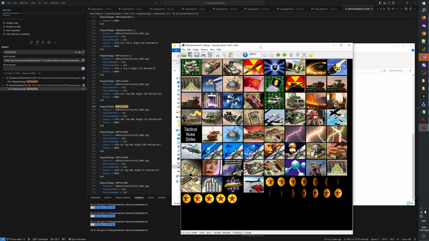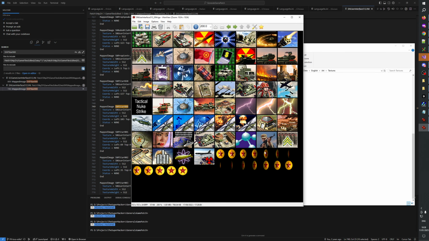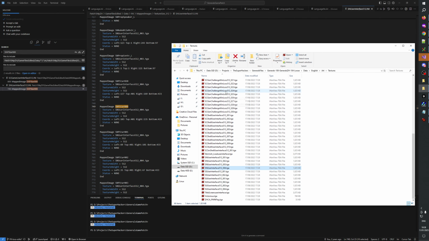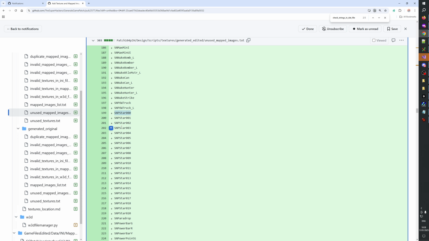Let me make it a bit larger so you can see it better. Yeah, the star. It's probably like a rolling image. Yeah, okay, maybe this is not used then.